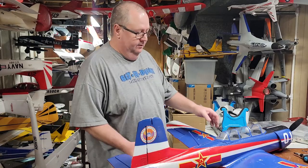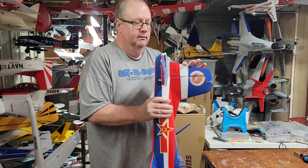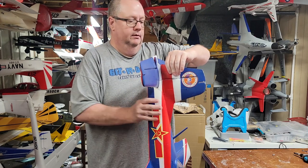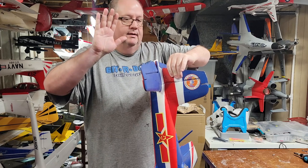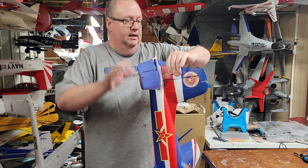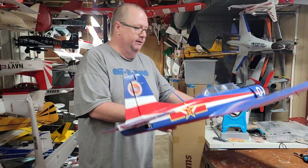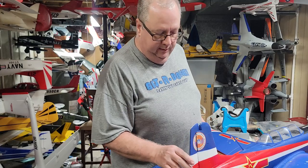We're back. The CA has dried for about five minutes, and I want to see how nice and strong that is. Watch this - I'm going to hold the model just by that CA hinge. The weight of that entire model, the motor and everything, is just on that CA hinge. If it can hold the weight of the model, that hinge is solid.